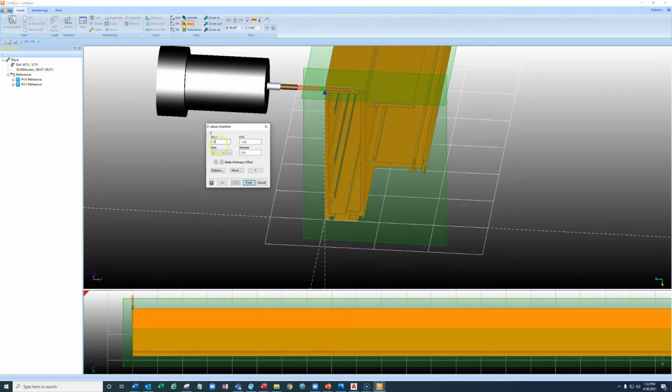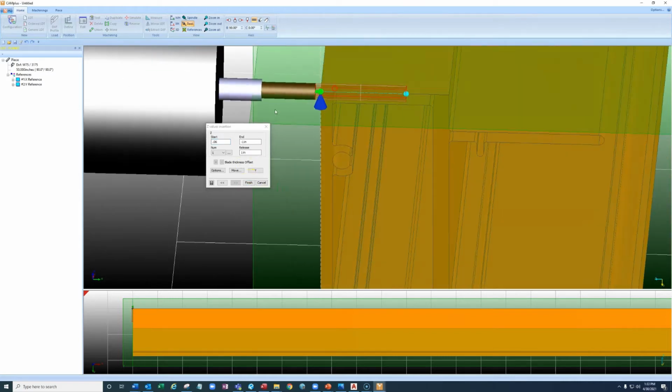Now we don't need it to be that big, so we're going to change it to 0.06, and you're going to see it going to go from here all the way down here. See? So now we're telling the machine, when you get 0.06 of an inch away from the starting point, you can start drilling.